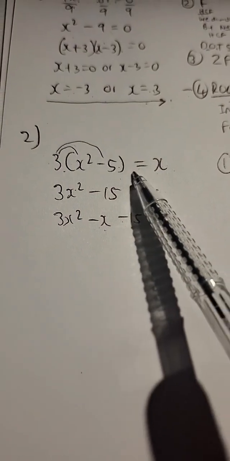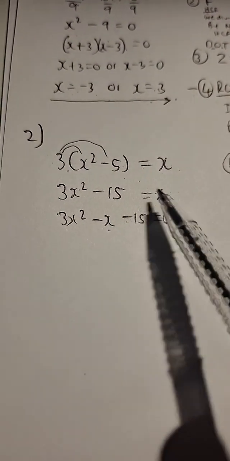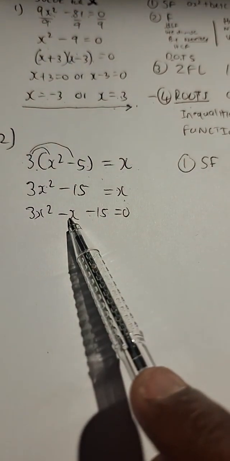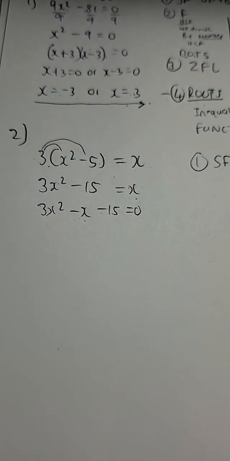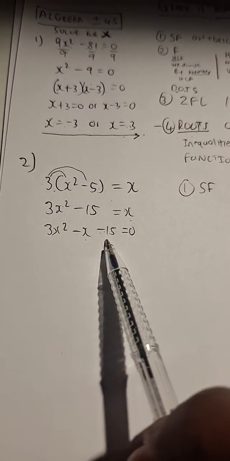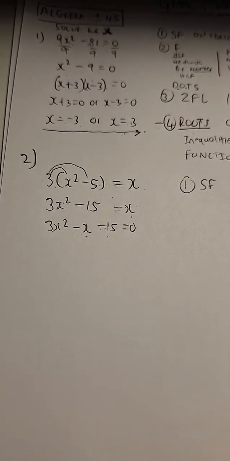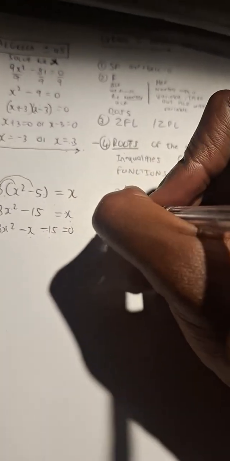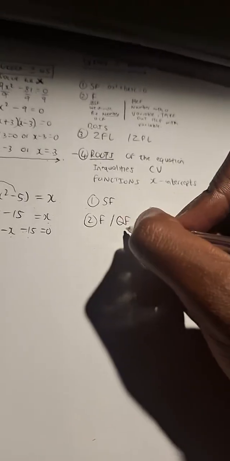Then after that we transpose the x to the left. Why are we transposing the x to the left? It's because, guys, we want to get the equation in what? In standard form. So if we take the x over, it becomes 3x squared minus x minus 15 is equal to 0. Now when we are at this stage, many kids look at this and they're like, ish, factorizing this is going to be a pain. So after getting the equation in standard form, you can do one of 2 things. If you can factorize, go ahead and factorize. But if you feel that factorization is a bit of a pain, then you can use this guy.